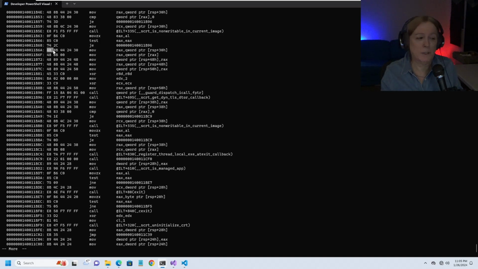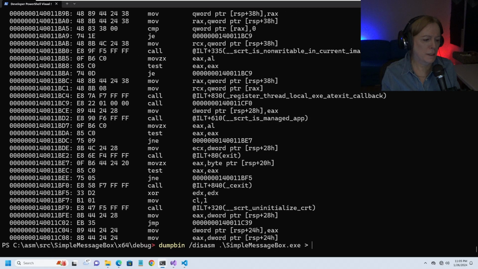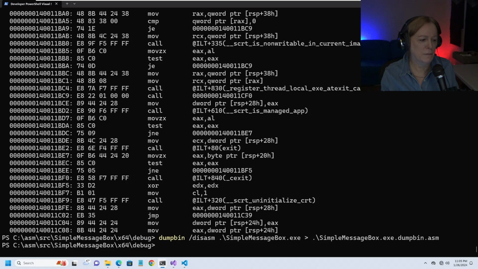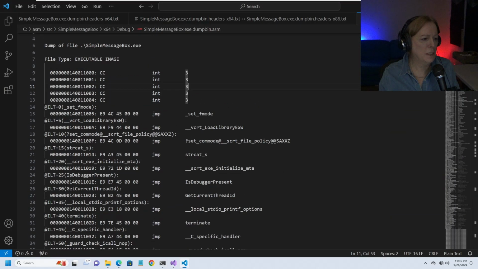Now let me show you something you can do. You can actually take this disassemble command, and rather than pipe to more, by the way, I hit Control C there. Now that I'm broken out from that prior command, let me maximize this. Sorry, I didn't do that earlier. I'm going to type in dumpbin and output to dumpbin.asm, for example. That's just going to create a file there. And I'm going to say VSCode, simple thing. We'll go to the asm file that we just output, and it will load this in, and we can just look around here.